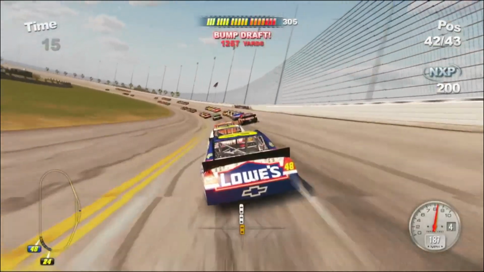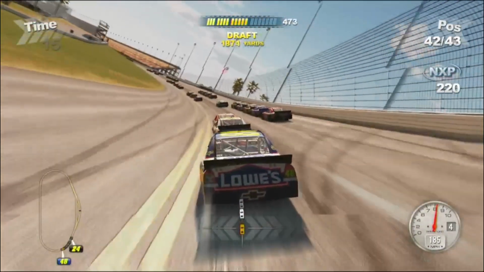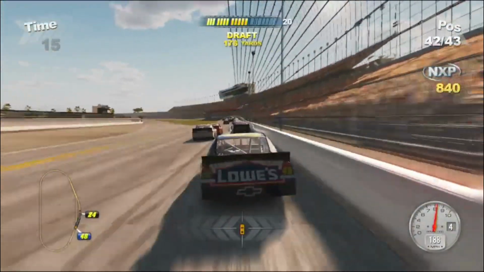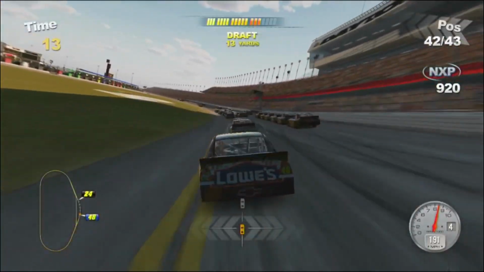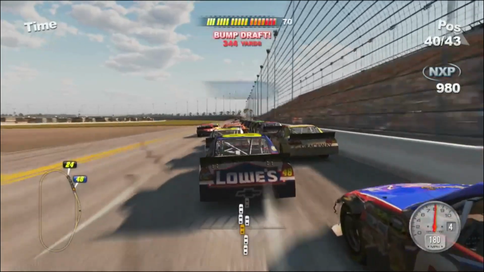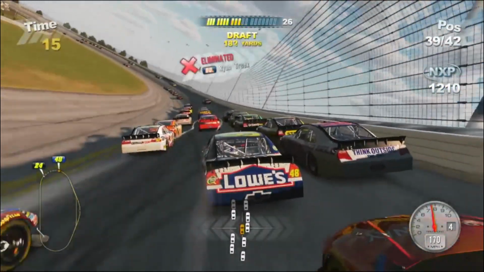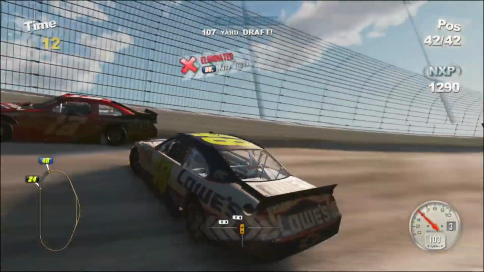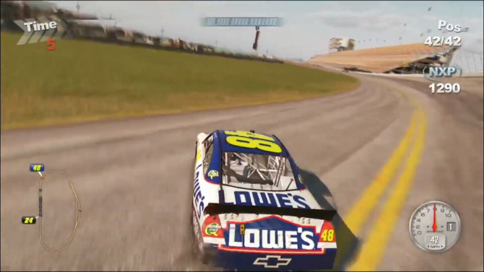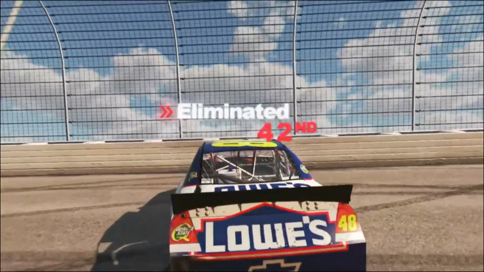Trying to break the draft, but I can't. Okay, we're in a three-way draft with Robby Gordon and Todd Bodine. He's the man, buddy, if you want a pump draft. Looking good right here. That was a better move right there. Okay, going into turn one, we are getting a much better run than the first two. There goes another one. It's much better, and okay. Car approaching your rear. Alright, good to know. That sucked. I should have just kept my mouth shut.